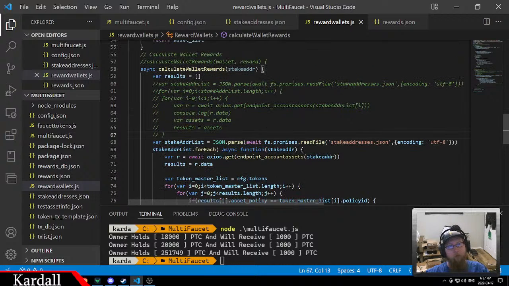So we need to chain this with the transactions, right? So, hmm.